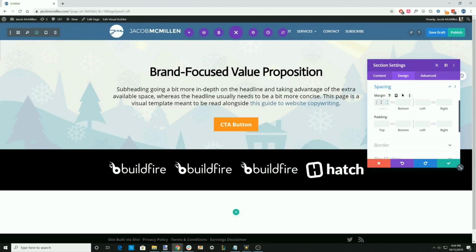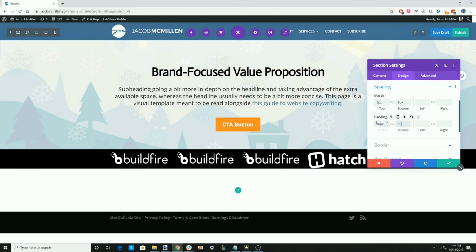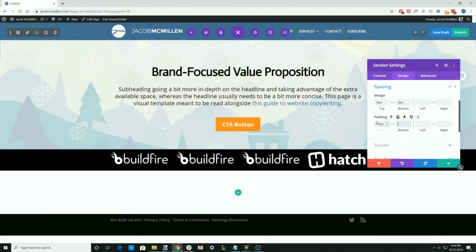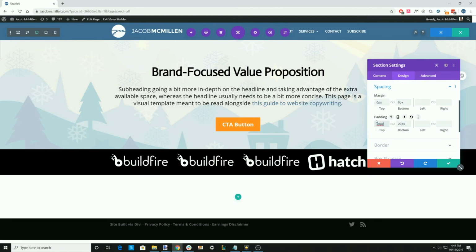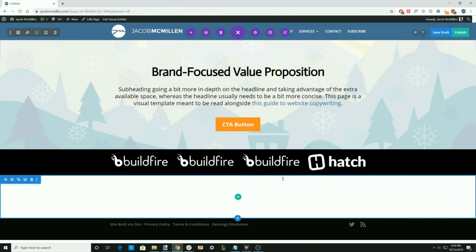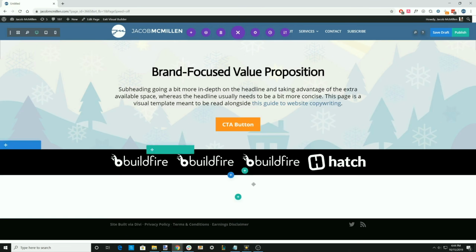So we're going to go here and we're going to go 0, 0, 0, 0. Now that's too much, so let's come in here and go 10, 10, and maybe 20. And there we go. So we got our brand bar. And obviously all these would be different for the sake of time.